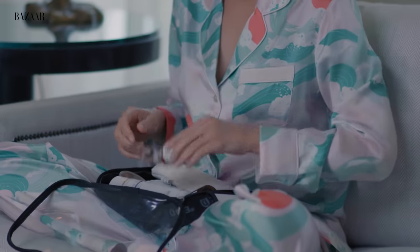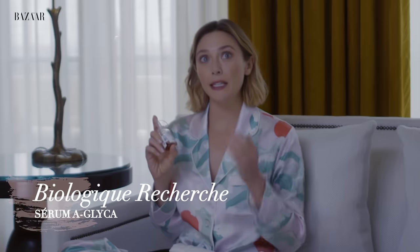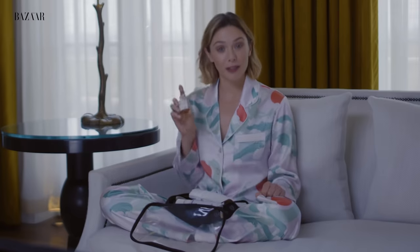Another Biologique product that I love is a glycoserum. I feel like I need to put something that's more water-based first on my skin before putting on any kind of oil-based serums. And so I live for this glyco. It is good for wrinkle prevention, and if you apply it in a lifting motion, it apparently helps lift your skin — but I don't understand the science behind that, so that could be a lie. But I really love this product.